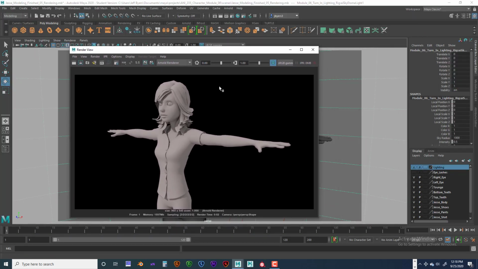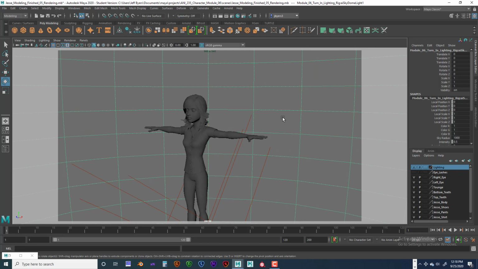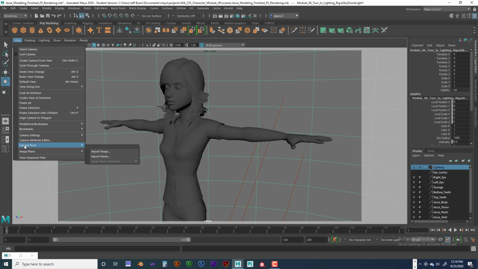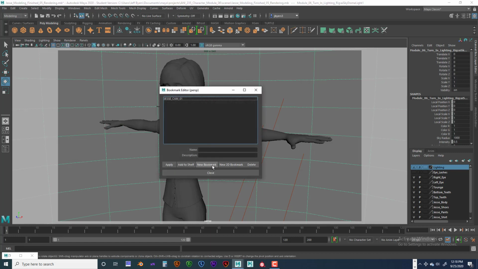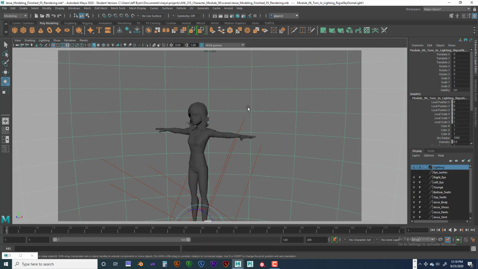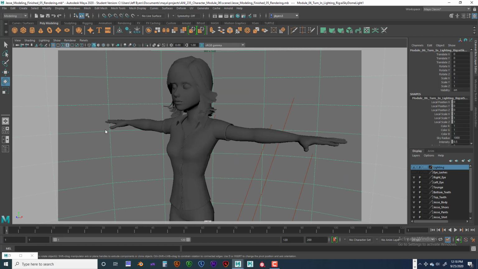So let's say this is really too bright. Then what you do is zoom out a little bit. But before you do that, go ahead and set your camera up. So go to View, and go to Bookmarks. Click on Edit Bookmarks. Click on New Bookmark. Highlight this and rename it whatever you want, and then click Apply. Okay, and then close. If you zoom out and realize you messed your camera up, you can go to View again, go to Bookmarks, and you'll see it right here. There you go. That's easy.